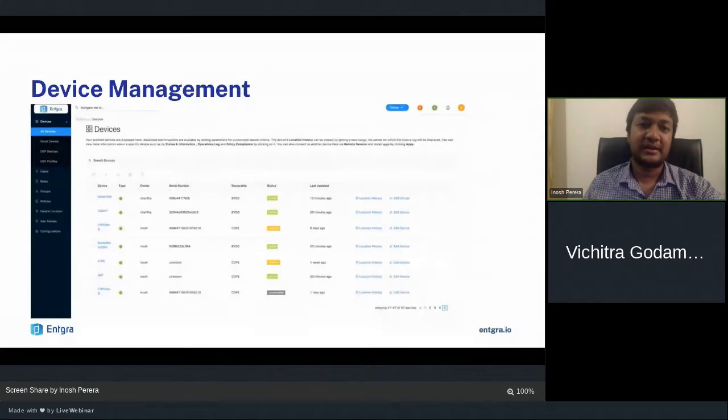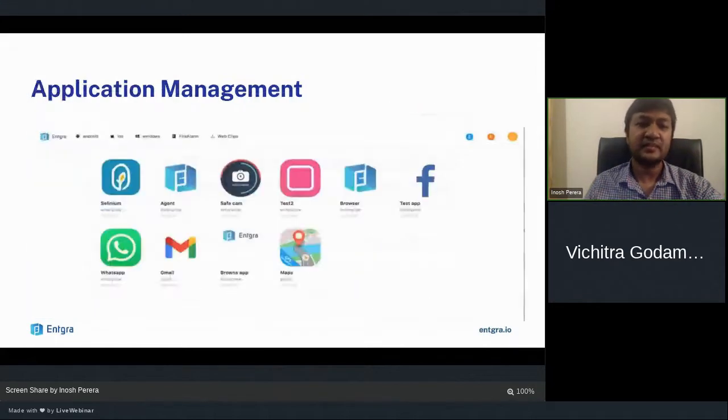This is one of the management portals that are available, and the application management capabilities are provided through two portals. What I'm showing here is the application store. This is a corporate application store you can use to host your corporate applications, and it can even hold references to public applications that you can push to your devices. We'll get to this also when we move to the demo.